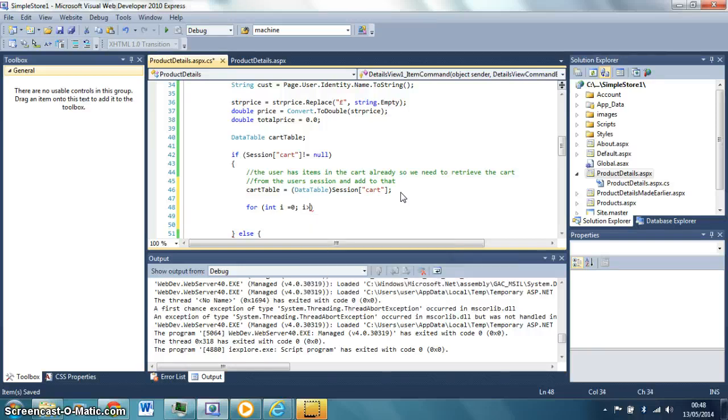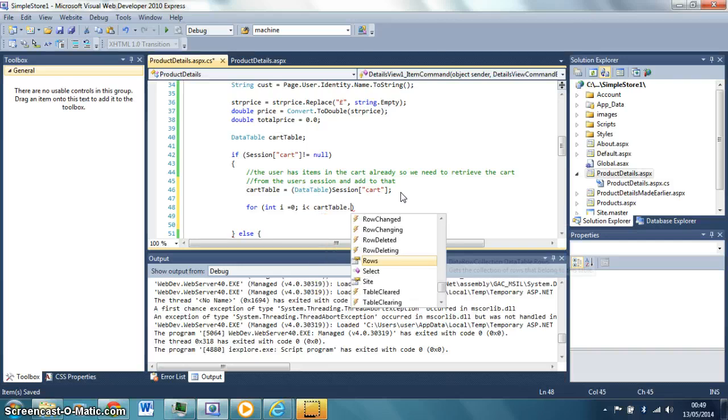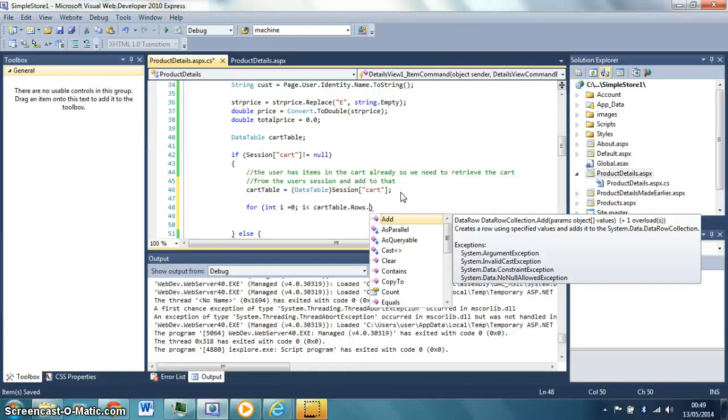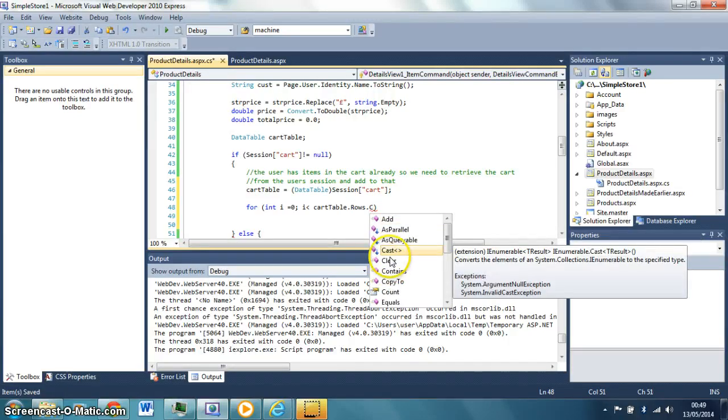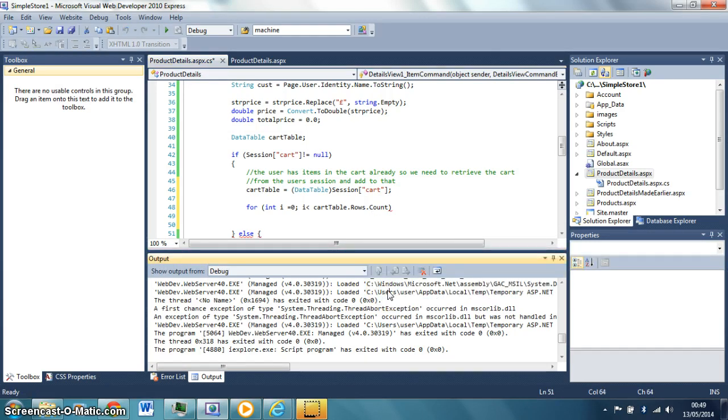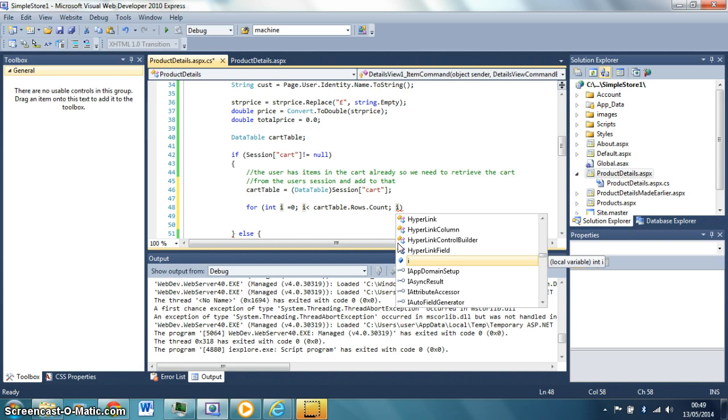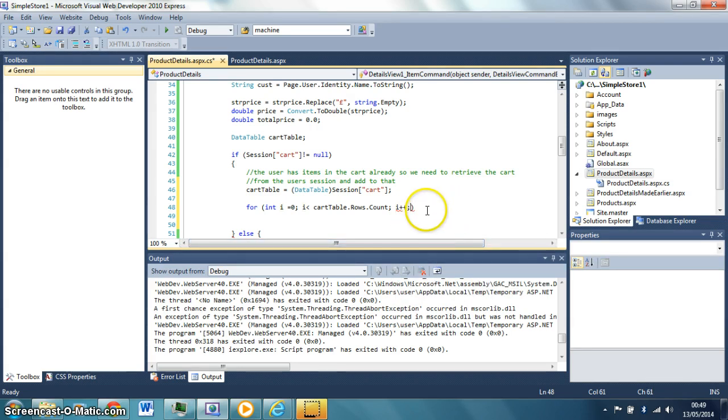I is less than, not greater than, less than, cart table dot rows dot count, do.